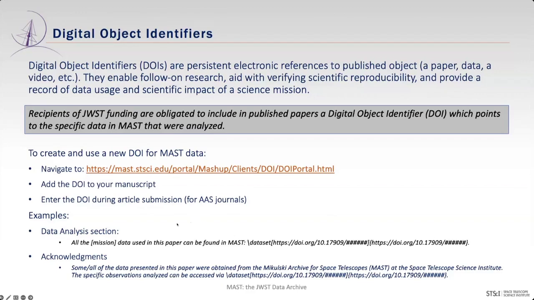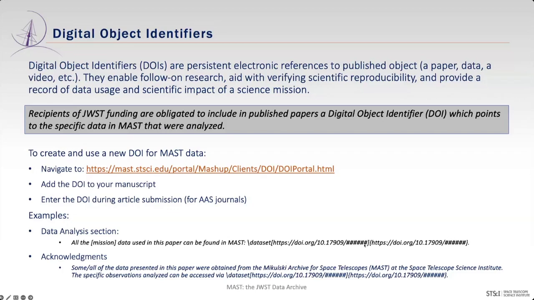Once you've got the DOI, which is just a short text string, in the data analysis section of your paper, here's an example. You might say, for all the JWST data used in this paper, you can find it at MAST, and here's the hyperlink in LaTeX form. In the acknowledgments, you might say a very similar thing.